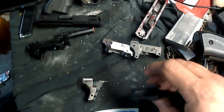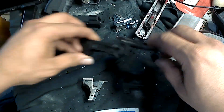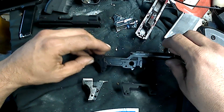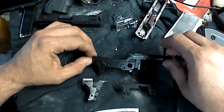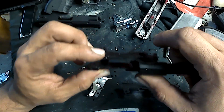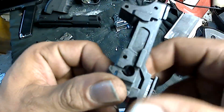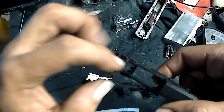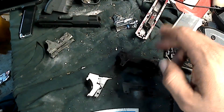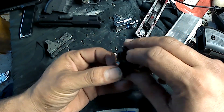If you look at it, the concept behind this frame is almost spot-on compared to a Glock, at least as far as the rear goes. One of the things that gives me the most trouble when making a frame from scratch is this part in the middle — it has a bunch of weird shapes to hold everything in place, and that's a pain in the ass. That inside part is actually the only thing keeping me from being able to build a steel frame, because I haven't figured out how to do it given the way the 906 is set up.